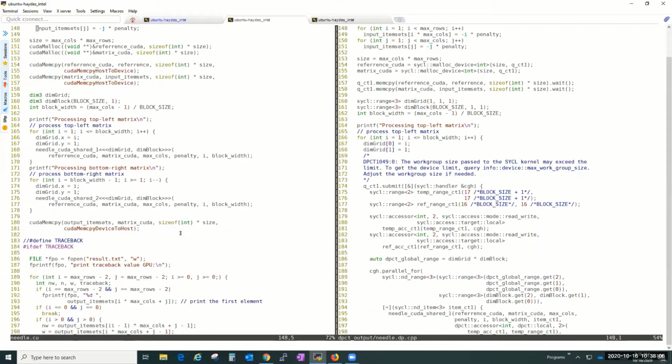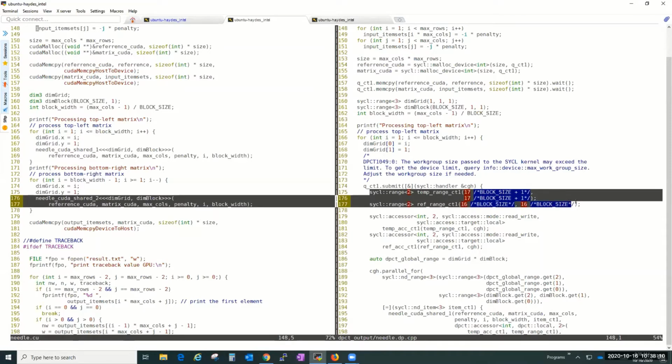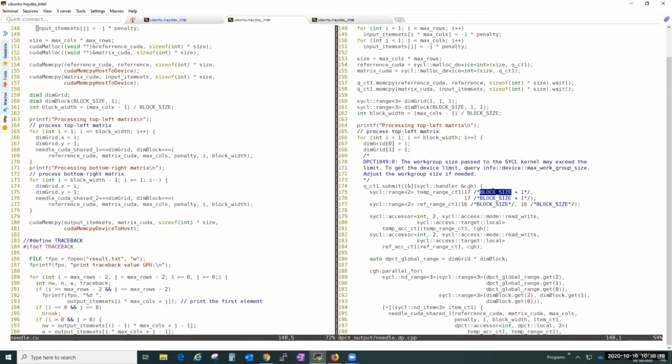One thing you will notice is that in the original CUDA sources, the block size was used as a preprocessor directive to set the size of your ranges when it comes to the size of your SLM buffers.